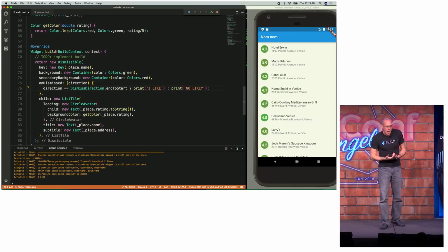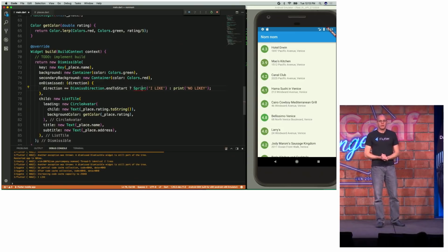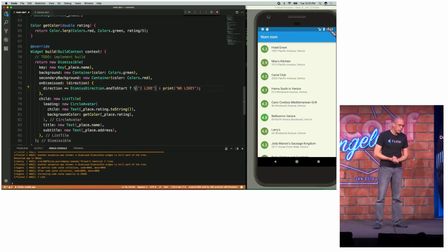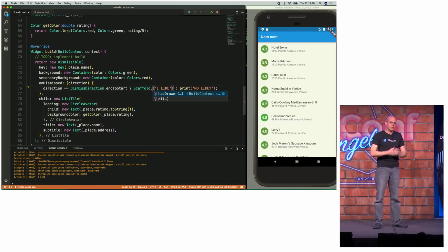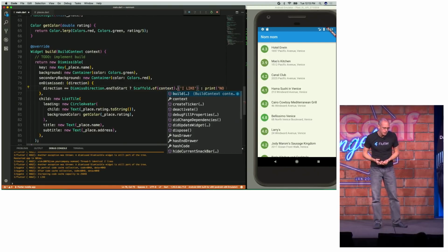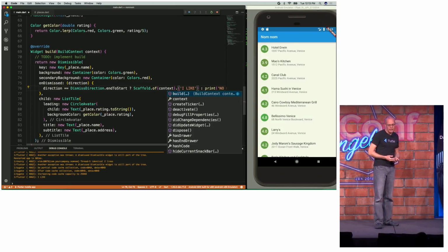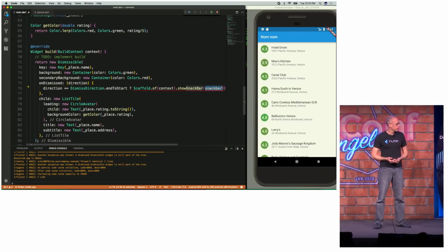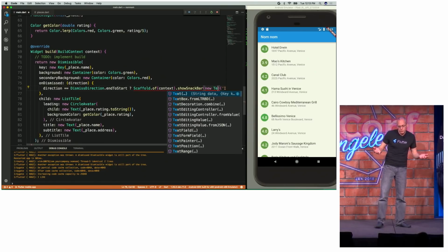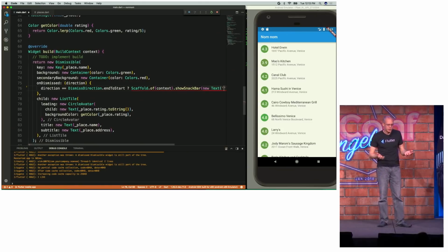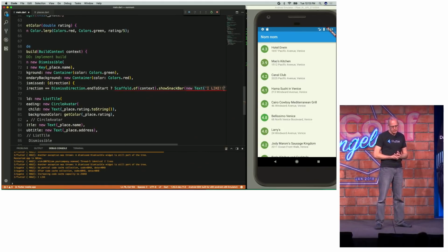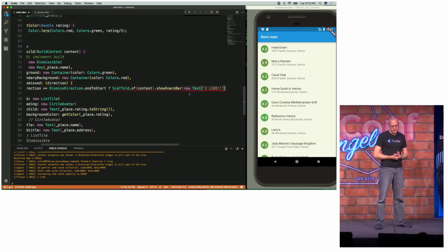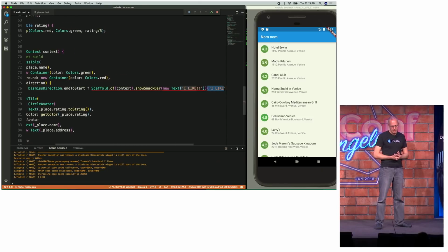So why don't we show this visually on the screen? And so handily, this is wrapped in a scaffold, and a scaffold gives us access to a snack bar. So what we can do is pull up the scaffold object and show a snack bar. So great. What we need now is a widget, which is going to be a snack bar widget probably. Oh, snack bar, because we're showing snack bar. Yes, my bad.